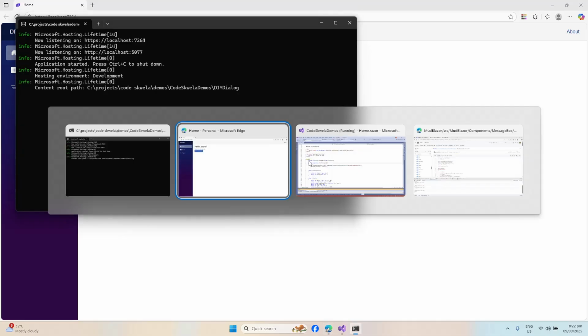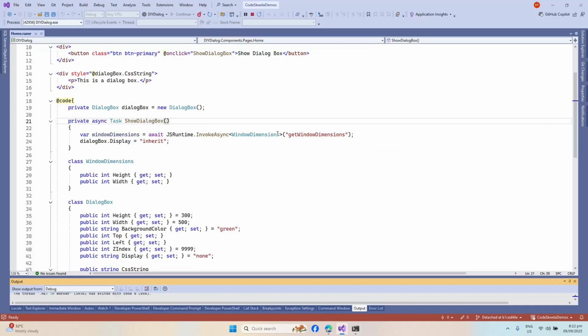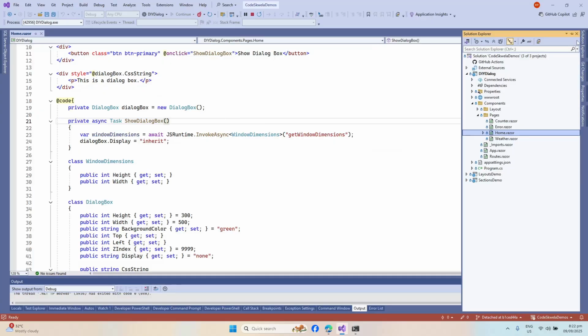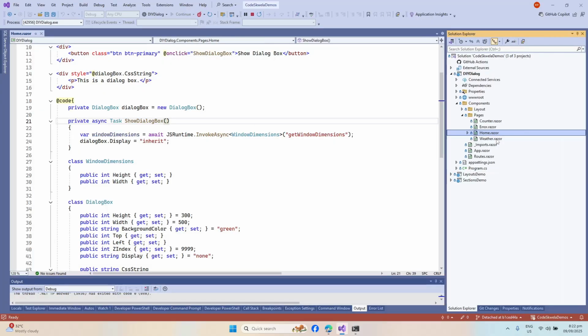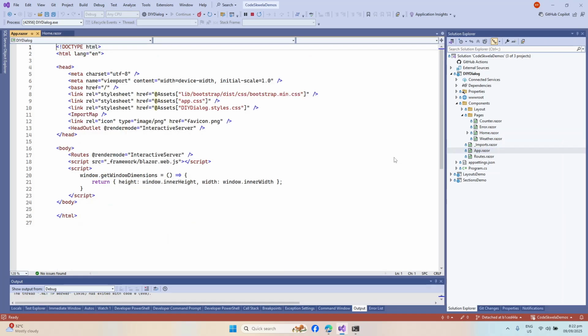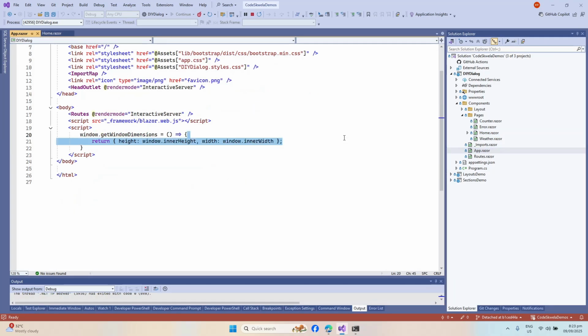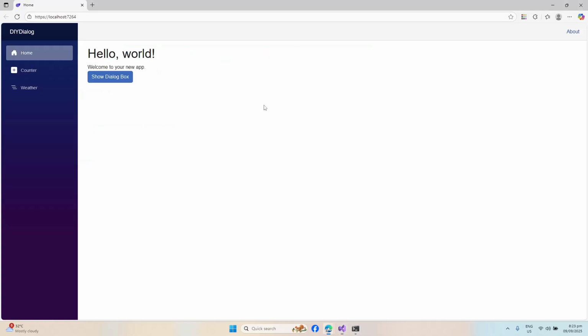So in this case, what I did is I've added a simple JavaScript function that would just pull or return the dimensions of the window that is being shown, all of this here.